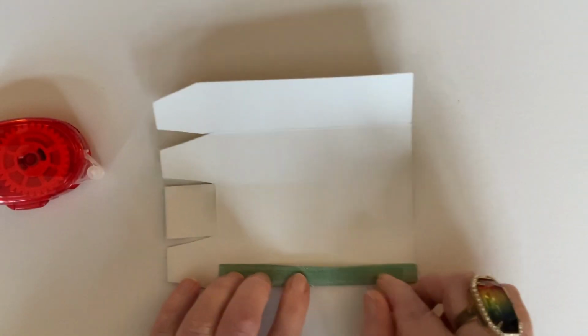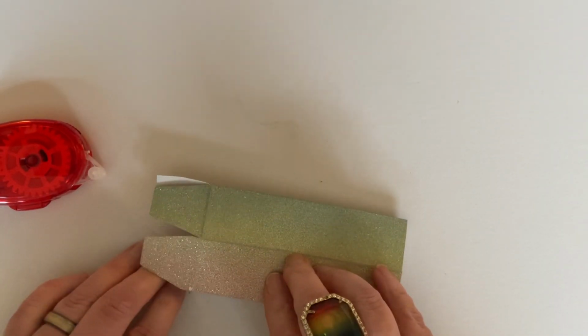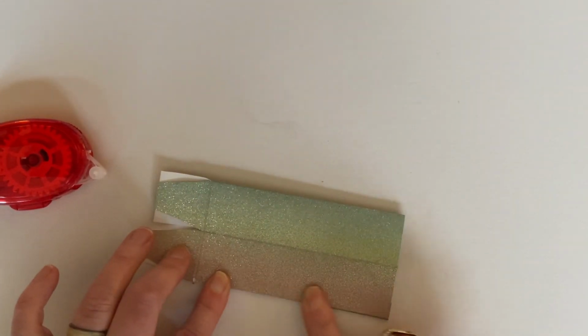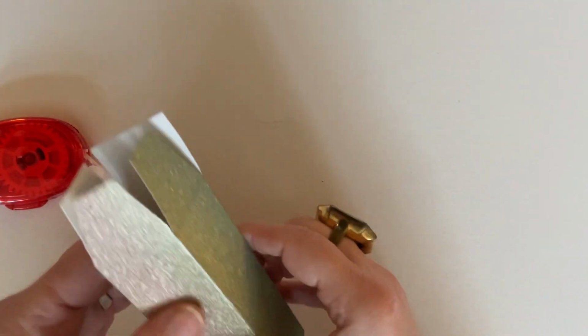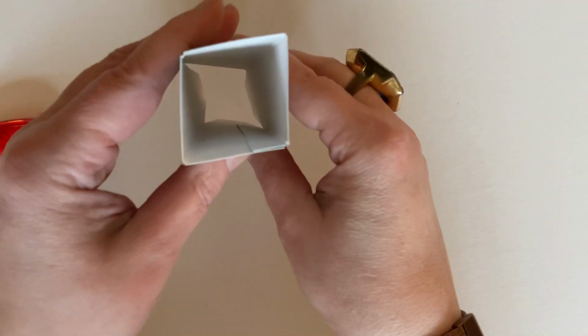And I'm going to fold that in like that, bring that round and line it up. Of course, if you use tape, you haven't quite got the time you had if you had glue to get it in the right place, but it's a fairly straightforward stick, so I wouldn't worry about it. And then you'll have a piece that looks like that. It'll look like a hollow tube, so you can see all the way through it at the moment.